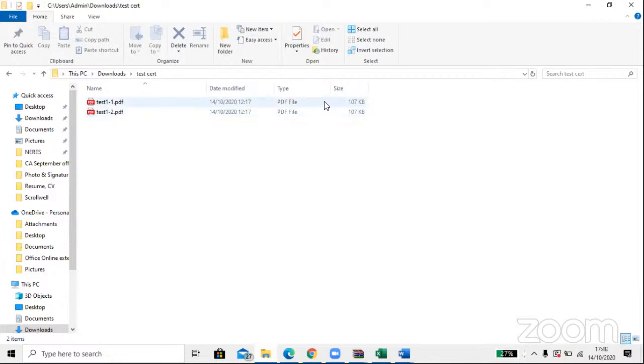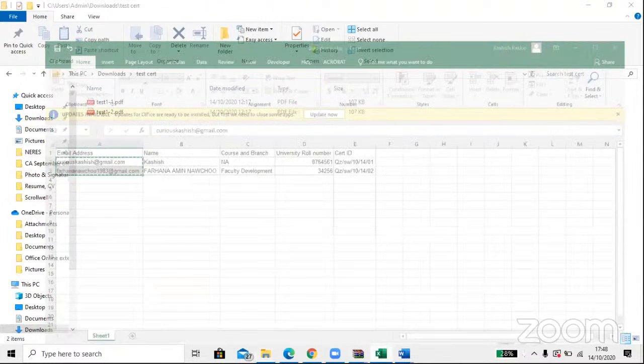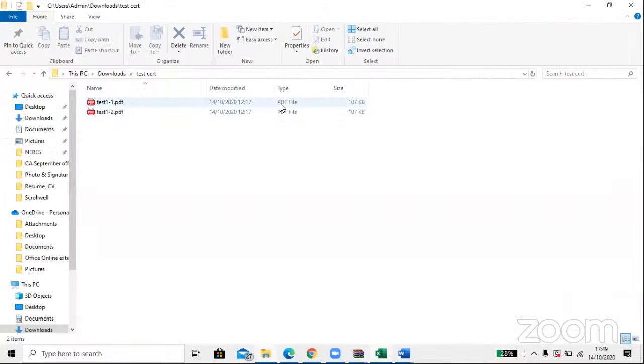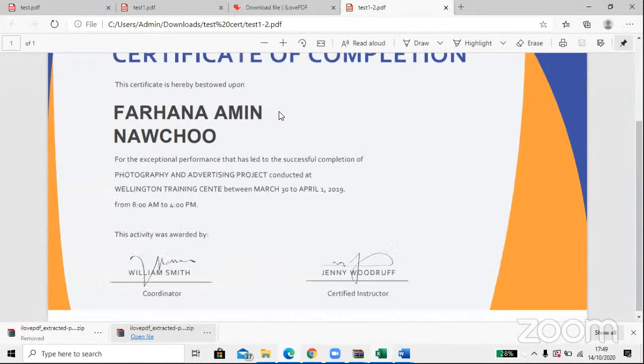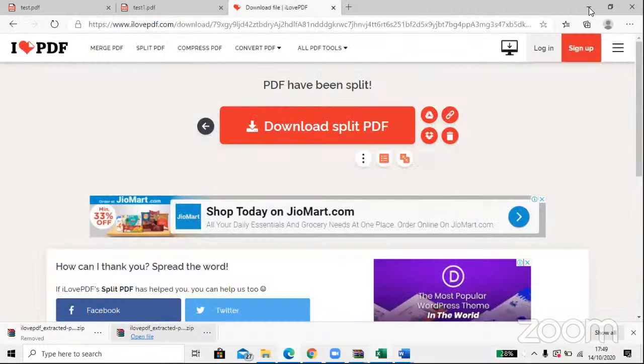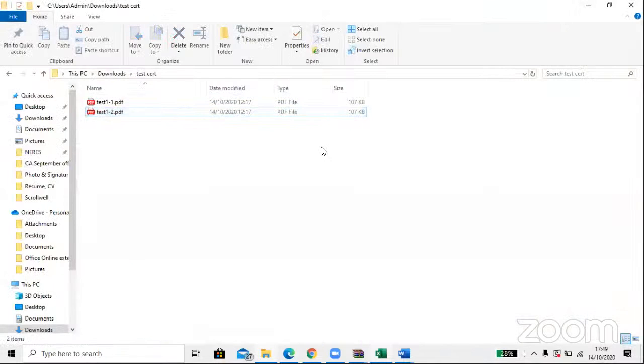That would be in the serial order, as I have the names in the Excel file, so that will not be an issue. As I have my name on the first and this name on the second, accordingly, the first certificate would be mine and the second would be of theirs. So we have created the certificates. If we have many certificates, we will have all of them in this serial order.